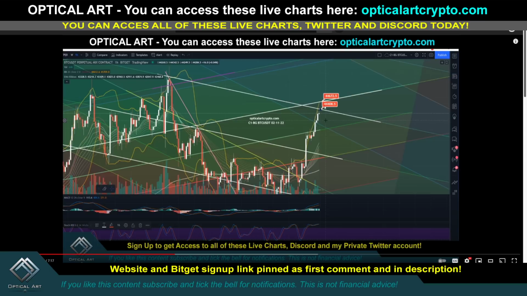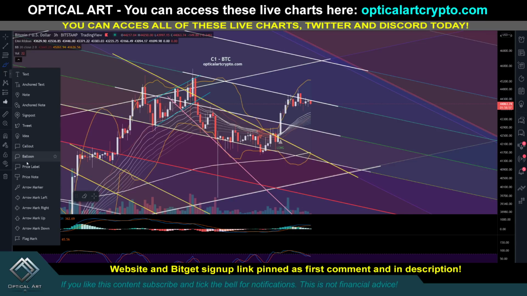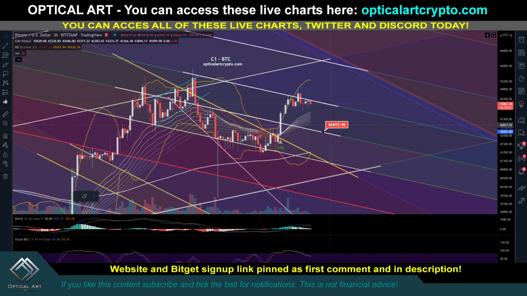And then this is the C1 chart, which is very similar to this chart here. That was just what I was showing, where your support and resistance levels are. That's why I said it was a good point to short. But you can see this line that I just gave you that you can import into BitGet. That is a point that I said, look, this is probably a point you'd want to short. Your next major support, guys, is right here, 42,692. Obviously, your current resistance is right here, 44,264.